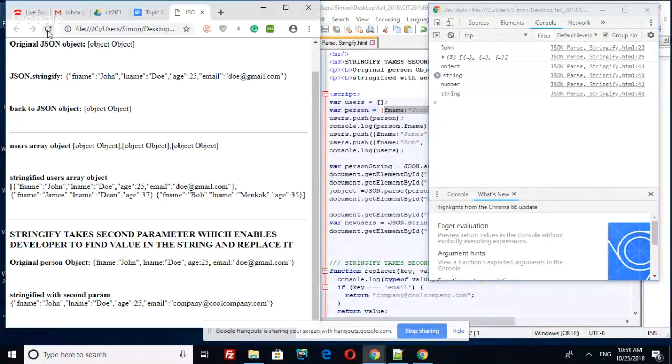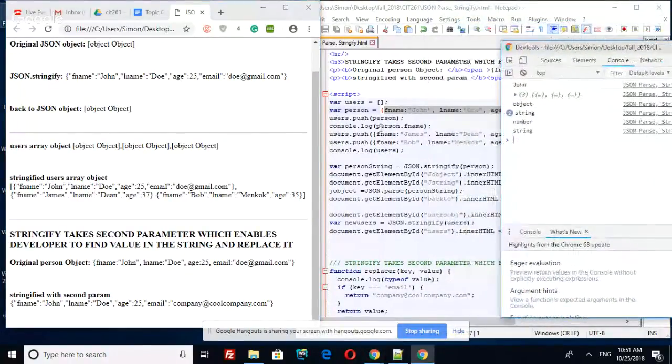And then if I restart, I got this John. Do you remember when I did this right here? So yeah, that's John. But if I don't want to look at just John and I want to look at the entire JSON object, instead of writing person.fname, person.lname, I can just straight away stringify and log it out.